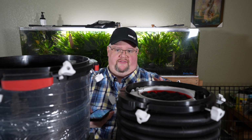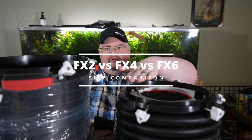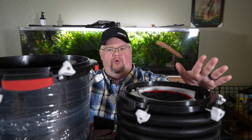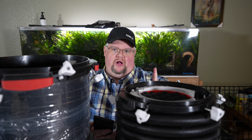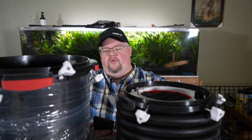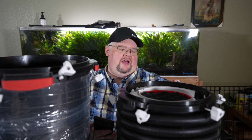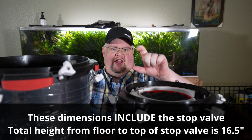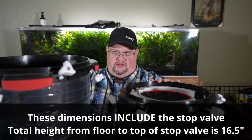Let's talk dimensions now that I've got them up. And forgive me, I'll have to reference my phone just to make sure I get it right. But the FX2, side to side here, is 13.4 inches. And it is 16.5 inches tall. The FX4 is also 16.5 inches tall. And I'm pretty confident that does not include the stop valves. I'll get a measurement with the stop valves and have that in text down below.